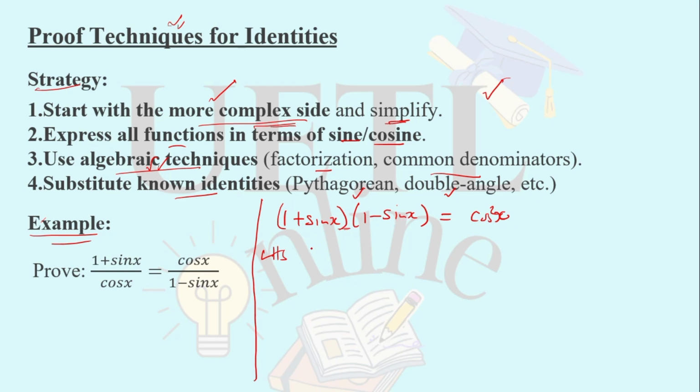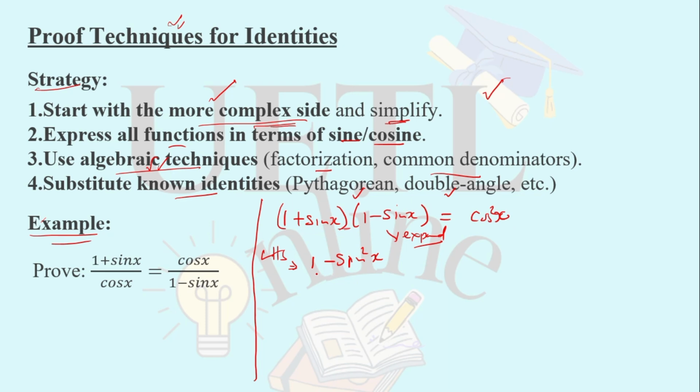So what do we do here? We know that if you see a term like this, it's just 1 minus sine squared x, isn't it? If you try to expand it, multiplying this by this, I'm sure you're going to get to the same place. Here we just use the difference of two squares, and you saw that it becomes this.